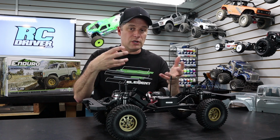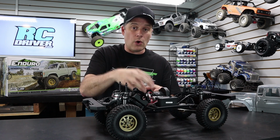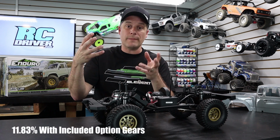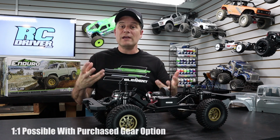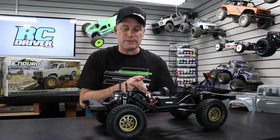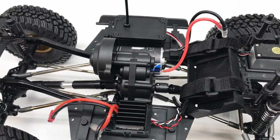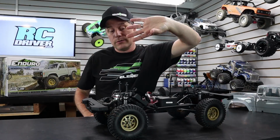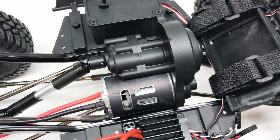And as I mentioned earlier, there's another set in there. You could swap it out. So you could overdrive the front end by, I think it was about 11%. So you get even more wheel speed out of the front to help you pull up and over. So again, tuning and adjustability, you could do a number of different adjustments, actually. With the way the transmission is set up, you can see the motor is over here. You could actually take this transmission out, spin it around, put it back in. It does require an optional top shaft, but the option is there. The tuning options are there.